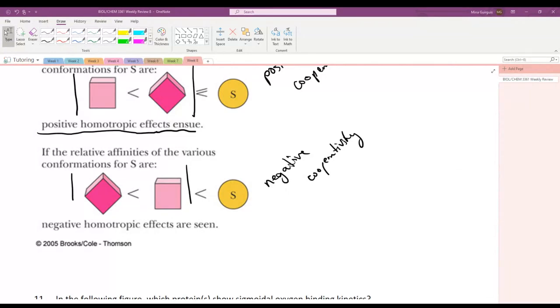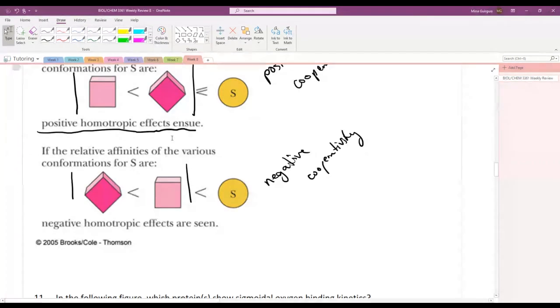Now we're going to have an example, okay? And that example isn't enzyme binding to substrates in a traditional sense. It's hemoglobin binding to oxygen. So whereas an enzyme would be used to catalyze a reaction, hemoglobin isn't reacting with oxygen, isn't changing oxygen in any way. It's transporting it, which makes this a little bit different. It still follows the exact same principles of these models. So we're going to go ahead and get into it.